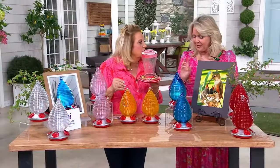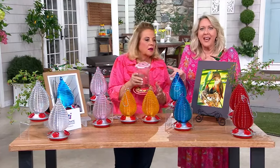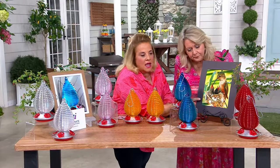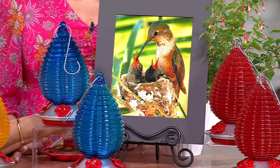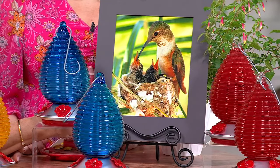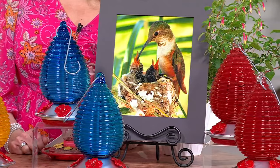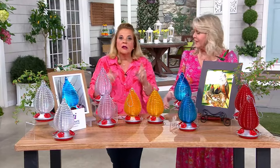You've sold more than 300,000 hummingbird feeders of different kinds — that's amazing. That's why we call her the hummingbird queen. The hummingbirds are all flocking north and starting to nest. Hummingbirds flap their wings 80 times a second — that's over 4,000 times a minute. If you want to start something fun with your grandkids, pick up a set of these. I have six in my backyard and two in my front yard because they're territorial, and once they come, they're like college kids — they come back all the time.